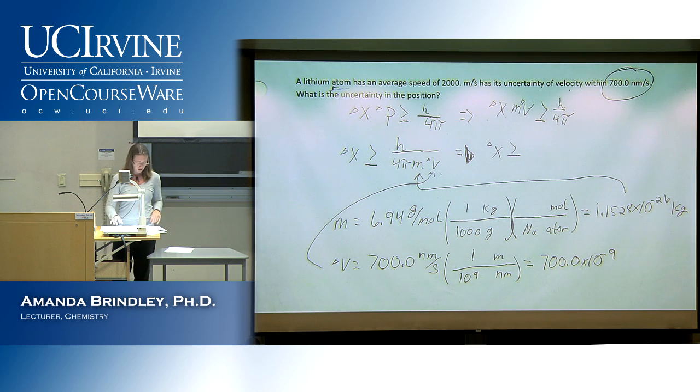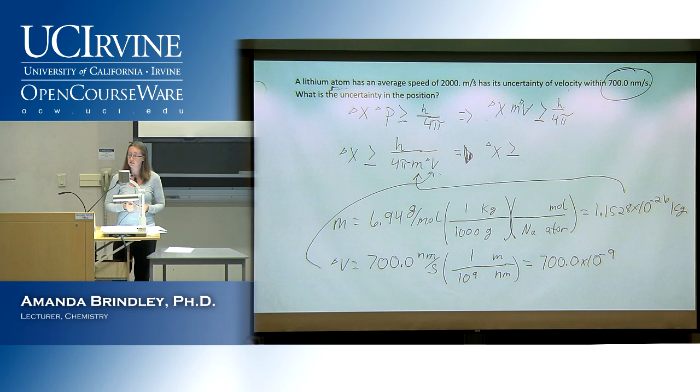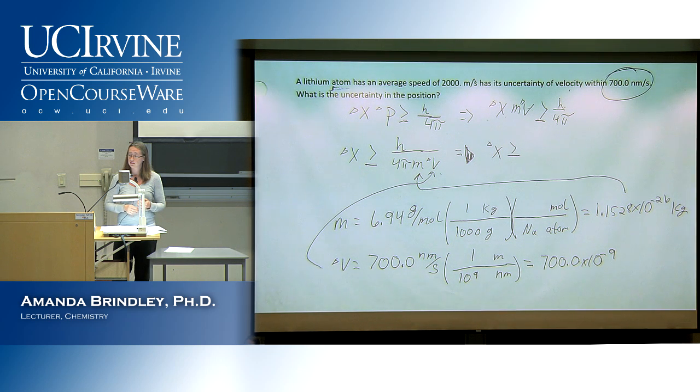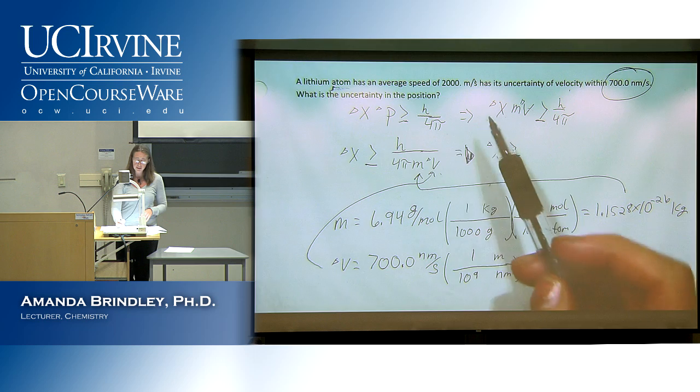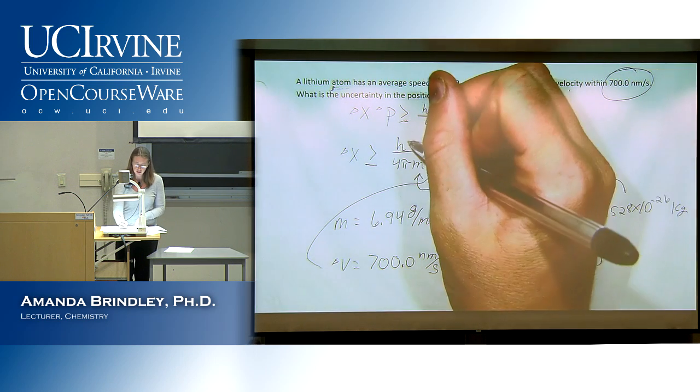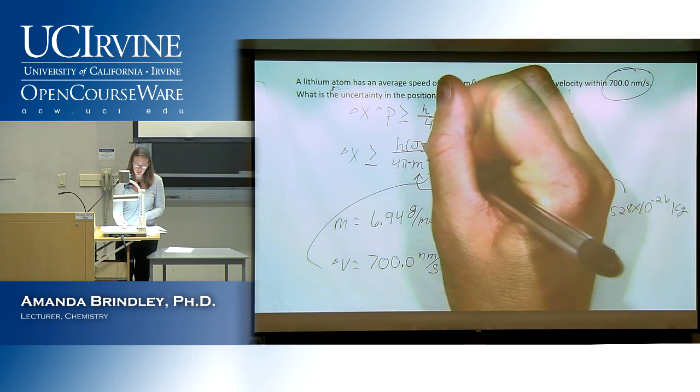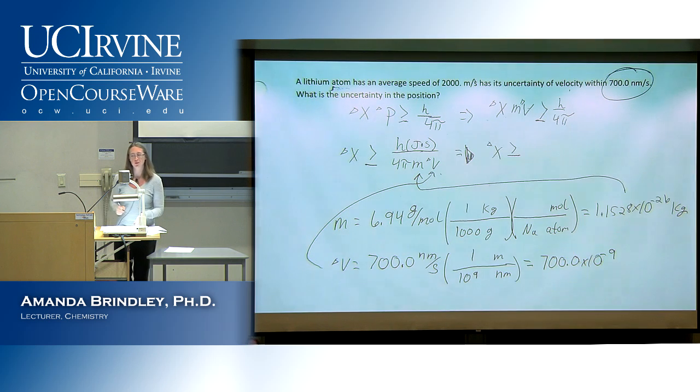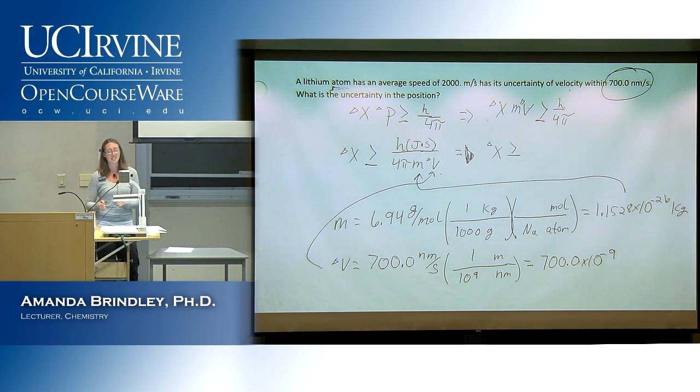Okay. So, yeah. How come you can't just go from grams to, like, why did you need to convert it? So we have to convert it to kilograms because of H. What unit is H in? Joules times seconds. And what does joules have in it? It has kilograms. So most of the time when you're dealing with mass, if you ever see any sort of joule unit and you're dealing with mass, you usually have to convert it to kilograms.